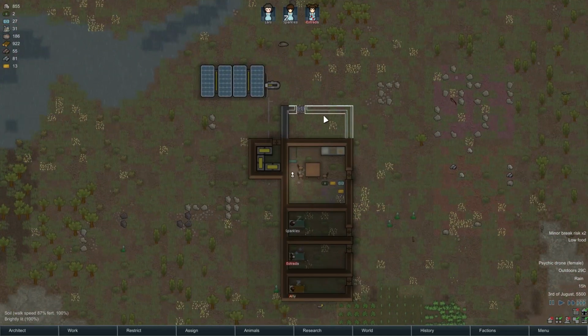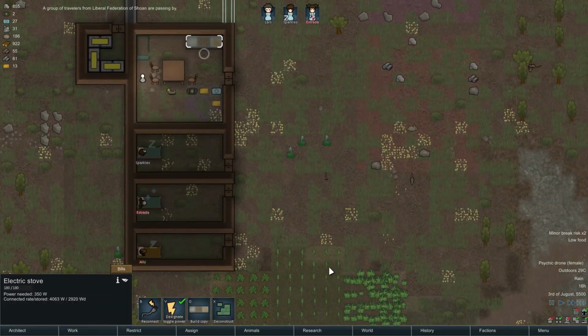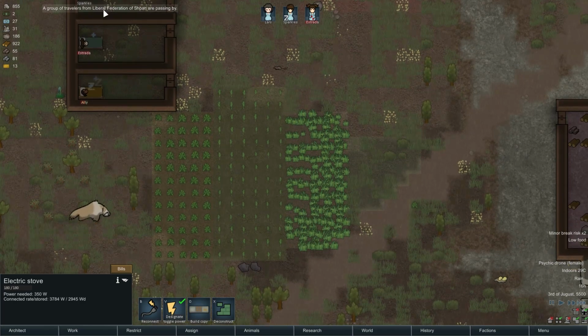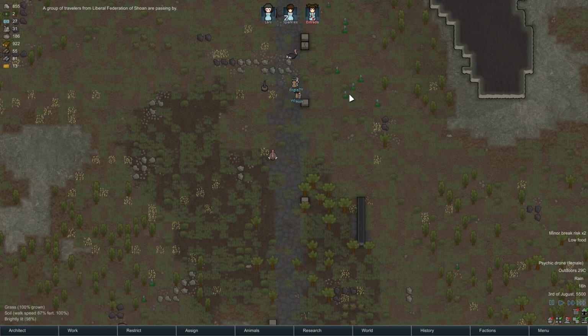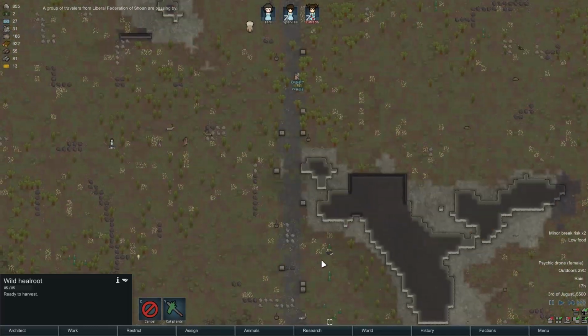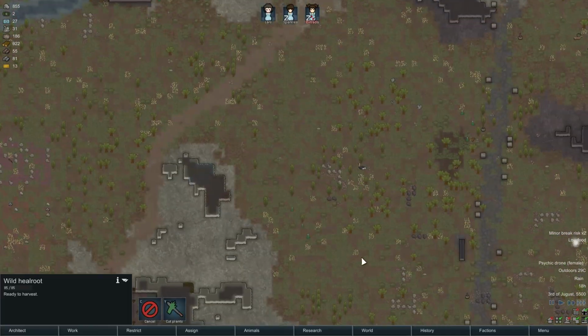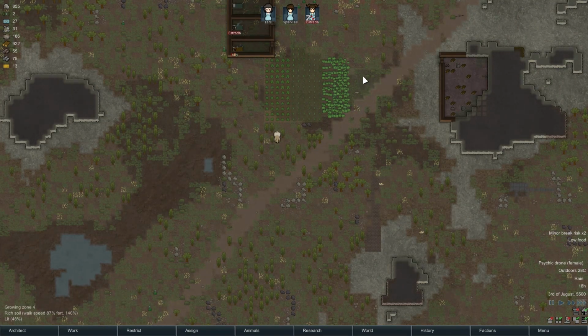All right. Come on, guys. Group of travelers to pass. Oh, they've already been passing. Oh, they're going along the ancient road. Look at that. More heal route to harvest, potentially. This is rich soil as well, yeah. So potentially we can do that.